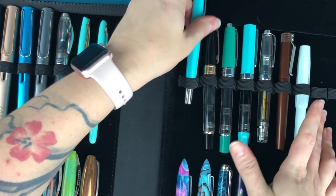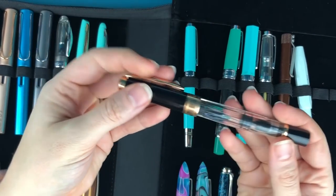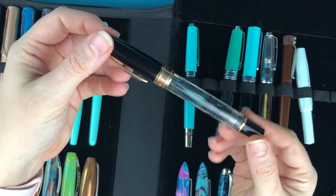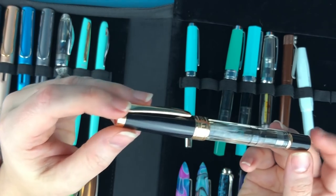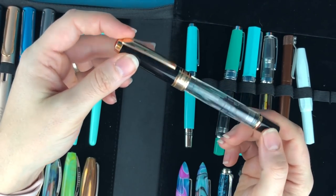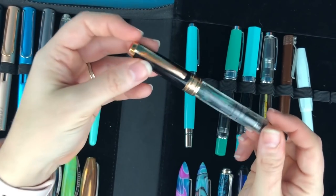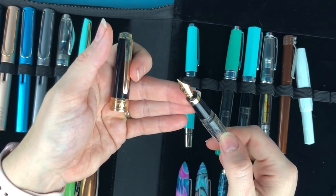All right, let's see. Up next is a TWSBI Diamond 580. This is a black and rose gold limited edition. I used this pen religiously in my bullet journal filled with Noodler's black ink for months and months and months. And I absolutely love this pen. It's an extra fine rose gold nib.